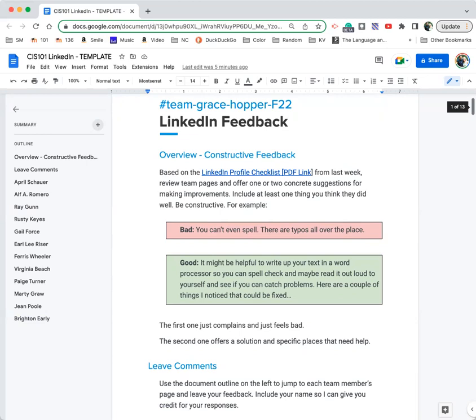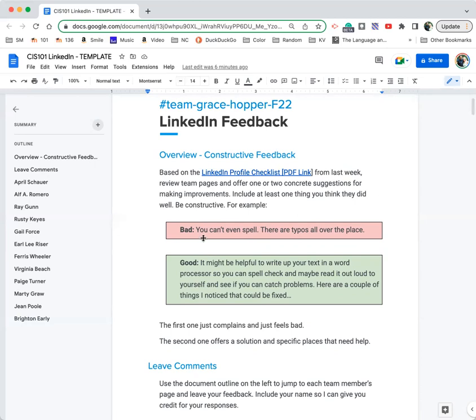And so you might have a comment about the picture, you might have a comment or some suggestions about how they could phrase work experience. There's all kinds of things. Just pick 1 or 2 things. You don't need to proofread the entire document, like give them feedback on the whole thing. Just pick 1 or 2 things that you feel you could contribute that will help them do better. Now, if you see that there's other people that have said the same thing on that one, then maybe pick something else, right? Because clearly they already know about the one thing.